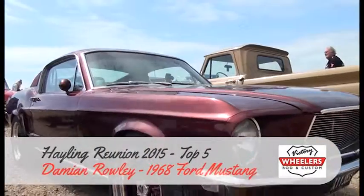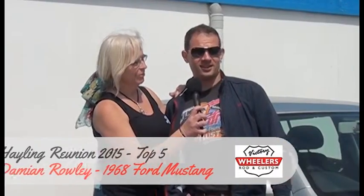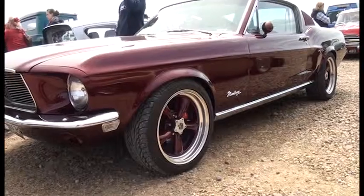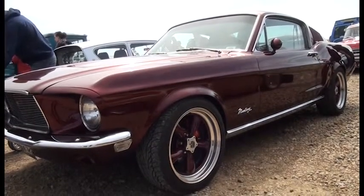Right. Okay, have a little word. What is your name, sir? Damien. Damien, tell me a bit about your Mustang. Where do I start? When did you buy it? Bought it in 2007 in Corking Island. She was originally blue, then she got written off in a fire. So I stripped her of her bare shell and built what you see now. That's the first car I ever built. And it seems to have been all right. People quite kind of like it.